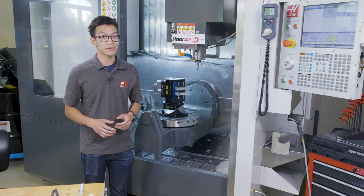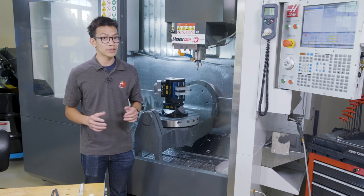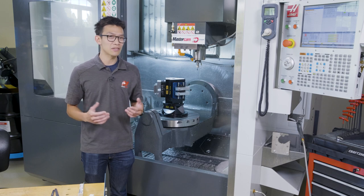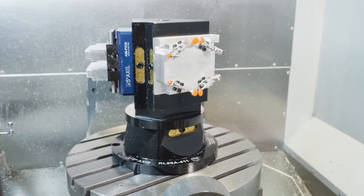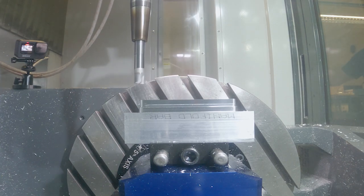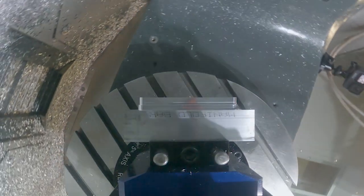Using a single five axis vise setup was great for making 5 to 10 parts, but now we have to produce 200 parts, which would take days to finish. Taking advantage of the fifth axis pin vise and centering vise allows us to machine 2 parts at once in each setup to double our throughput.